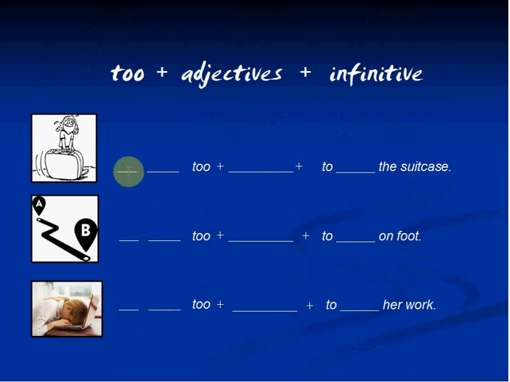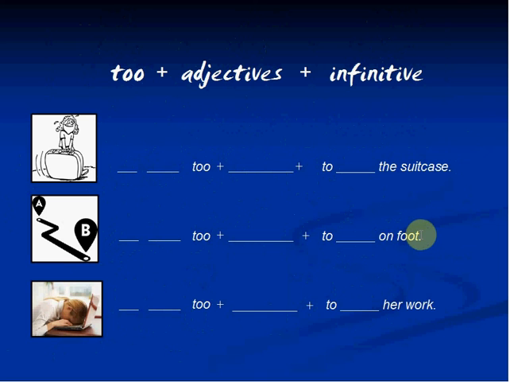So let's maybe look at this one. She is, or she was, too what with a suitcase? She is too weak. Yes, weak, not strong enough. She's too weak to lift the suitcase. It's impossible for her to lift, to carry the suitcase. This one here, we could say it is too far. There's a big distance between the two points here. Okay, so it's too far to go on foot.